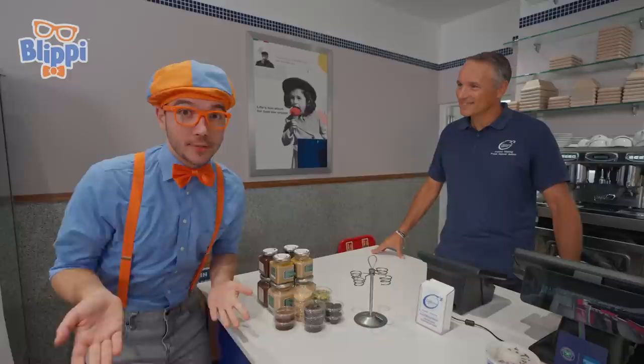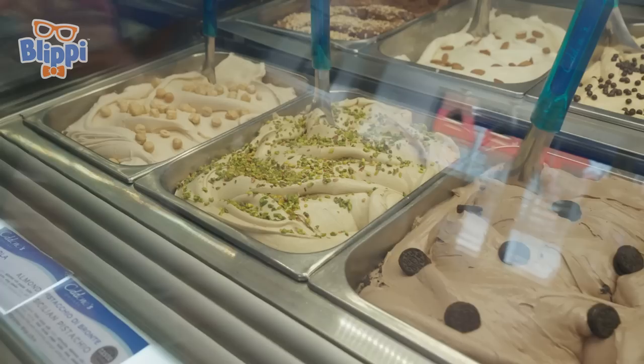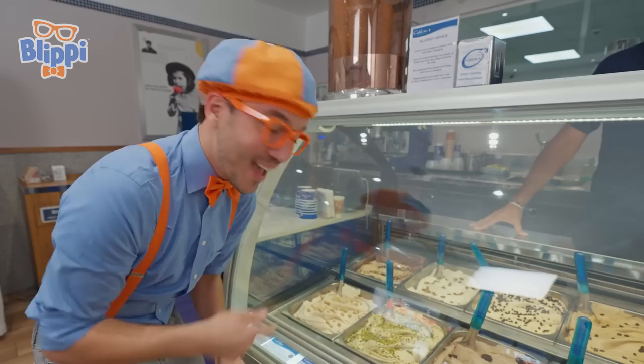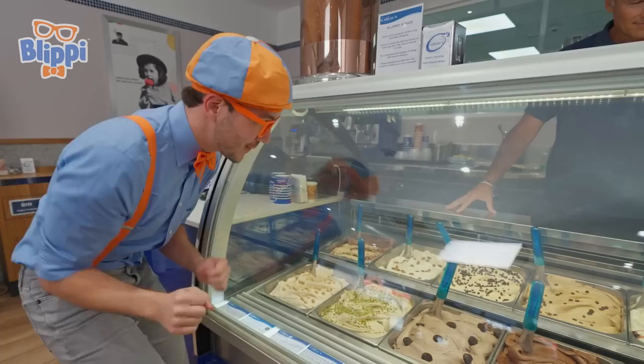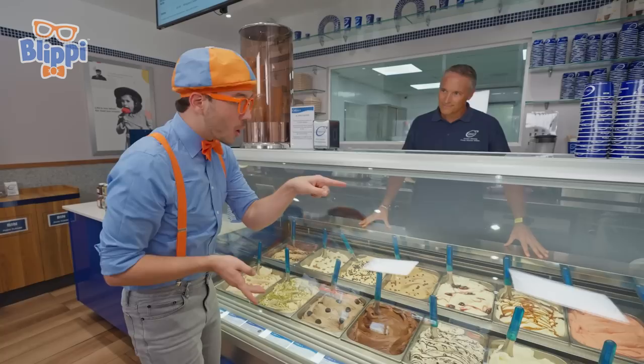Yes, indeed. Oh, great. Whoa, is that it over here? Yes, it is. Whoa, check it out. Real gelato. Yeah, do you see it? There are so many flavors. What flavor would you like to try? That sounds really tasty. Whoa, and look, there's hazelnut with real hazelnuts on it. And pistachio with pistachios. Ooh, and, whoa, I think you know what flavor that is. Chocolate, yum.